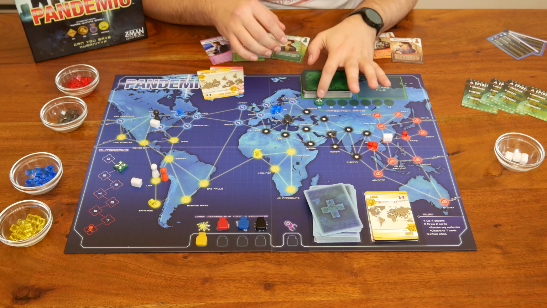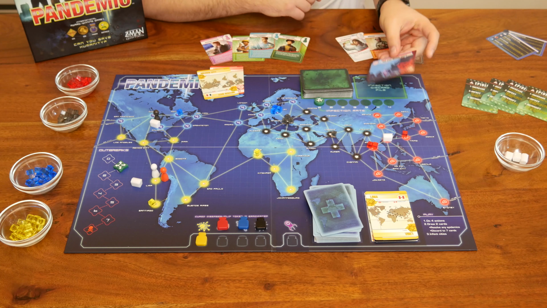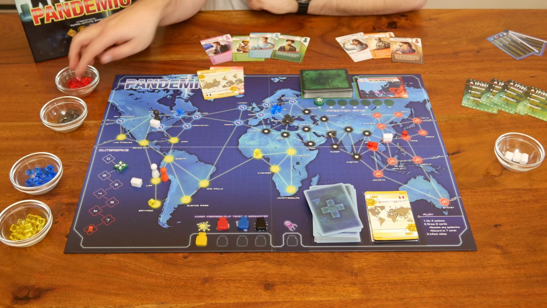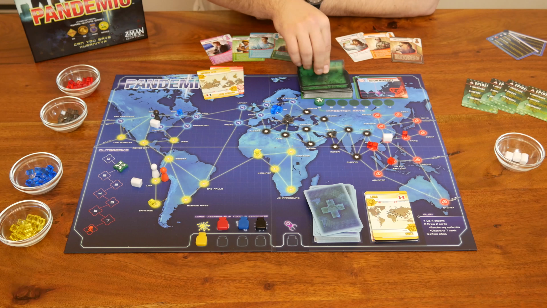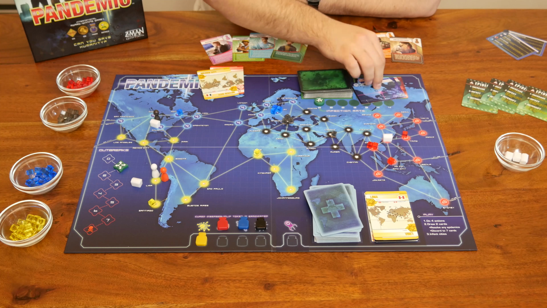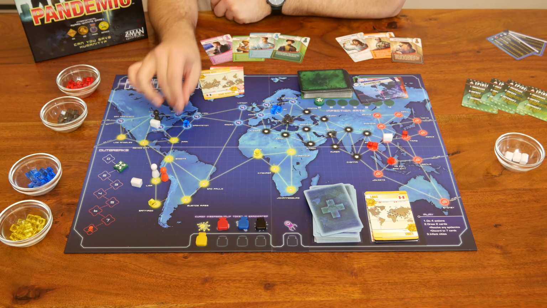Over here, you'll see the infection marker is at 2 currently. So with that 2, that means you have to take 2 cards from the top. In this case, we have Ho Chi Minh, which means we have to put an infection cube down on Ho Chi Minh, which is here. And the next one would be Washington. So we take a blue color, which matches exactly the same color of the city, and we put a cube there too.